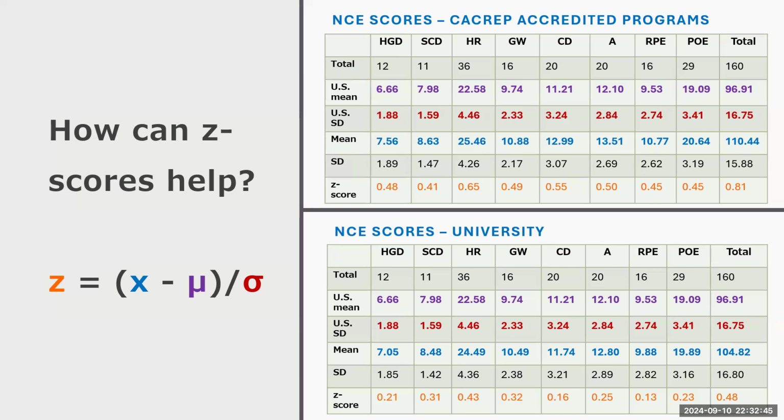For social cultural development, it's very similar. You have 0.31 for the university, still better than the mean average for the United States sample, but not quite as good as the K-CREP accredited programs as a whole. And you'll see that pattern is pretty consistent throughout the rest of the scores. So this can give you an idea of, if you were to draw this out in a normal bell-shaped curve, how that would look and where the K-CREP scores would be in comparison to this particular university's program, which, by the way, is not our university, but a different university.